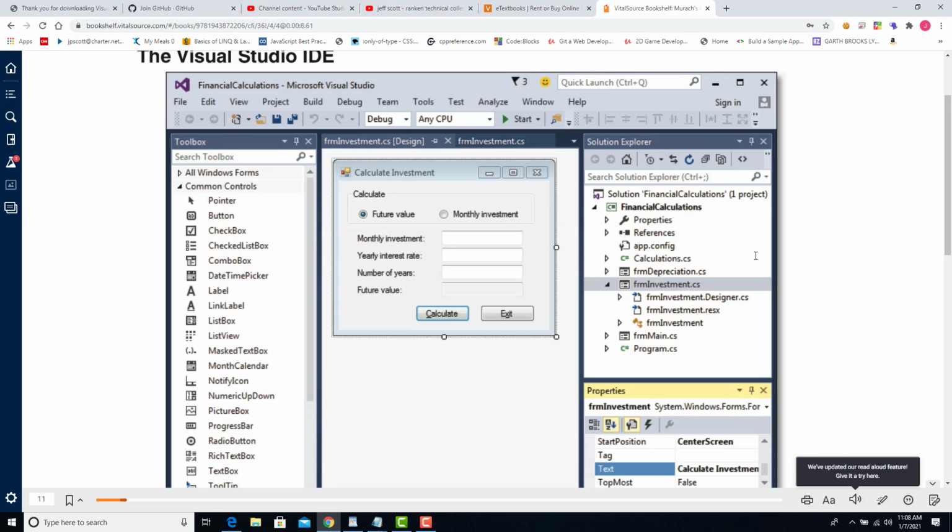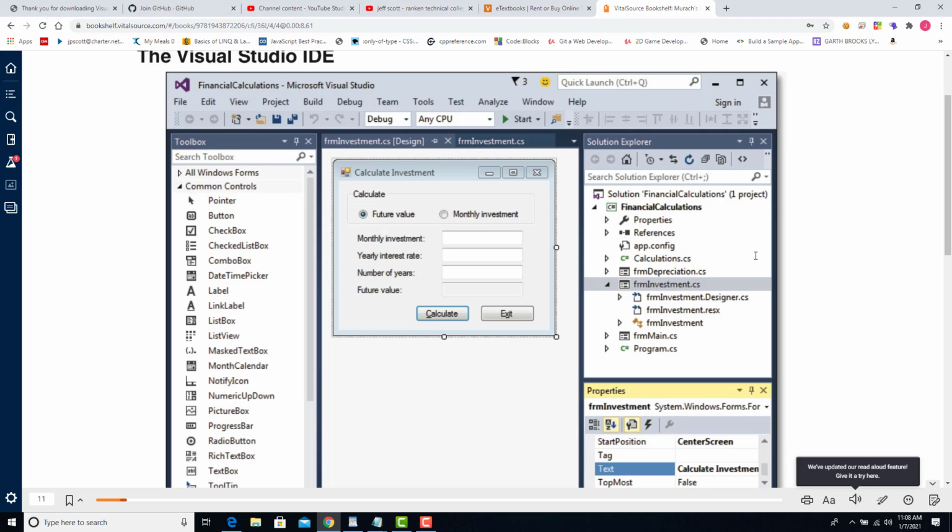I believe it'll only show when you've got your GUI environment showing. So if you've got a code window up, it won't show. And so what's a code window? You're going to see that. So right here, this is your GUI. And you'll notice this is the form, and there's a whole boatload of files that get created for you. There's very few we're going to have to deal with. But many of these files, as we bring this up and start taking a look at it, you really shouldn't touch.